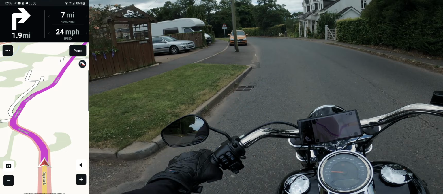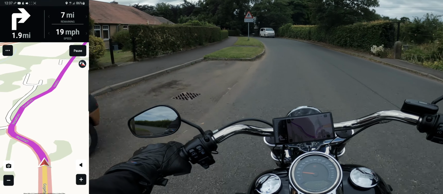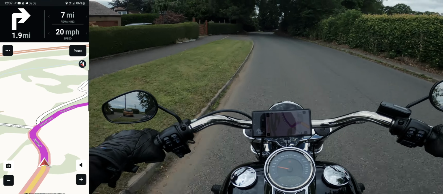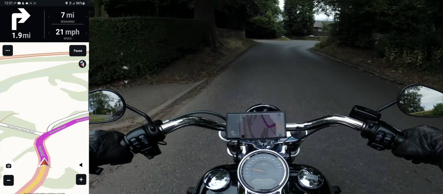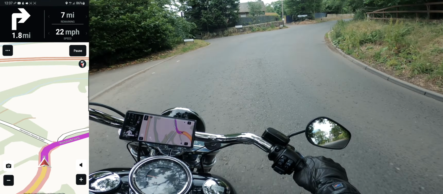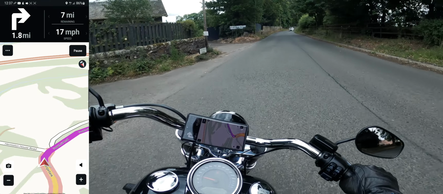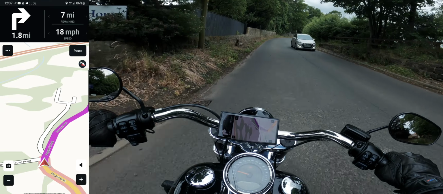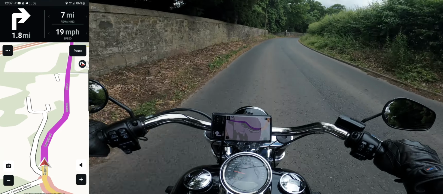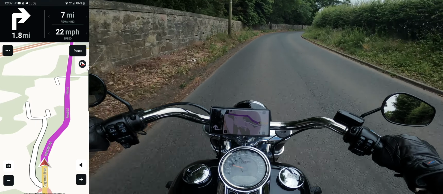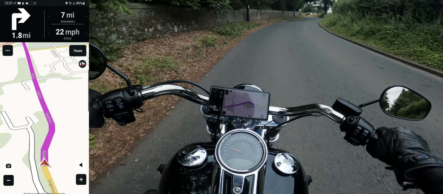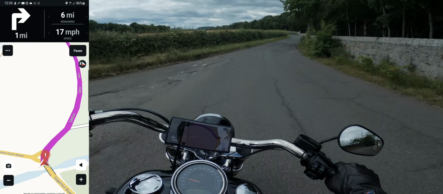I usually use Calimoto on landscape mode, but for the sake of today's video and to be able to put the Calimoto screen on the side, I decided to record with this view, as you are seeing.